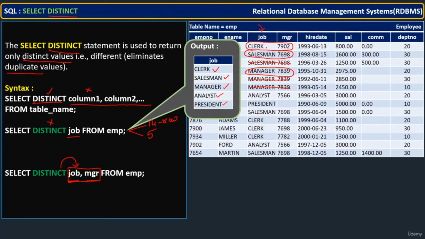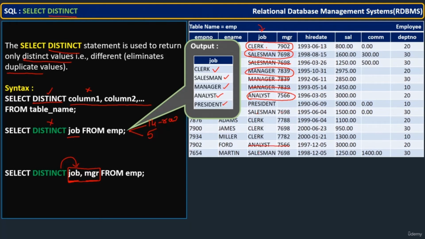Whatever attributes you mentioned here, if you take the rows, only unique rows it will return. In that way, analyst here is there, 7566, and here also analyst 7566. This is not going to come. Is it clear?